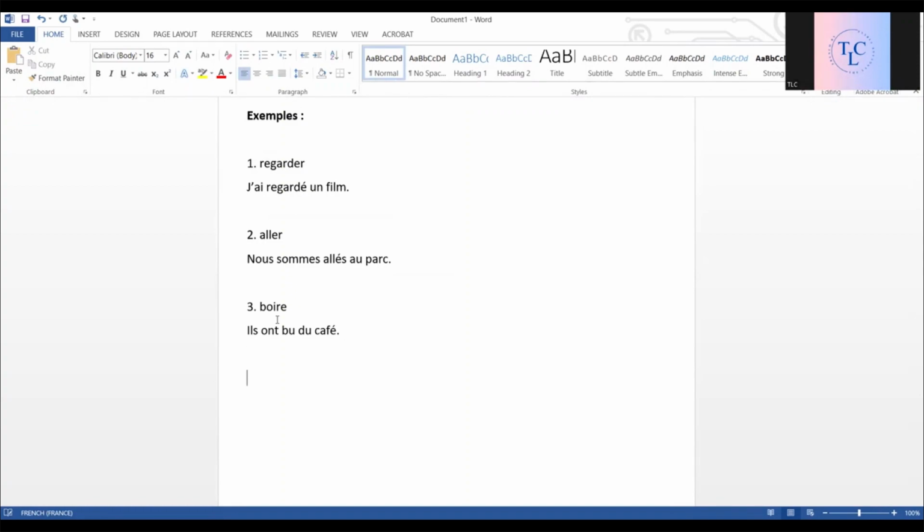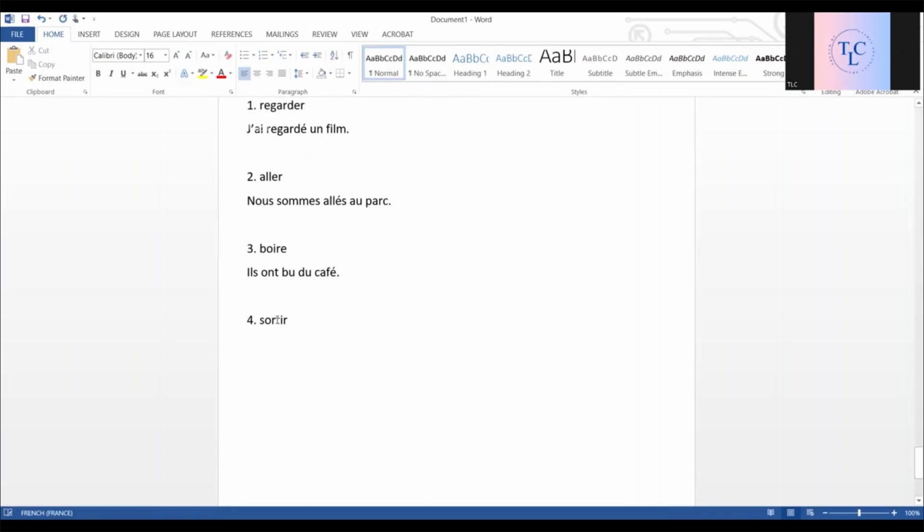Okay, that's it. If we take sortir, like I went out with my friends. So we have je as a subject, then sortir is with être or avoir. It is with être, it's in the list. So être with je, je suis, and past participle, participe passé, c'est sorti. Oui, je suis sorti avec mes amis. Voilà.